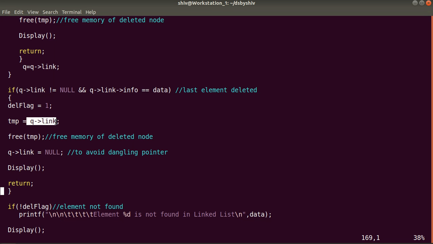Now we will give the address of q link to temp and free the memory. Since it was the last node, q link will be equal to null, because when the last node is deleted, the second last node's address will be null. Okay, to avoid the dangling pointer issue, you can understand it through a figure.